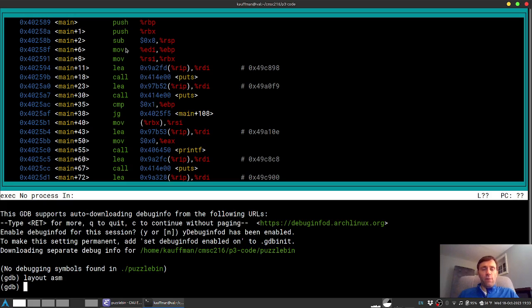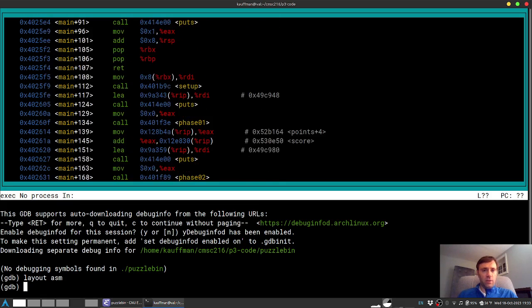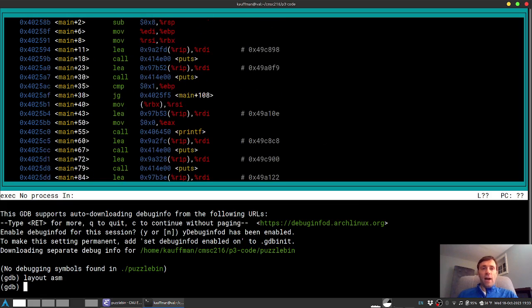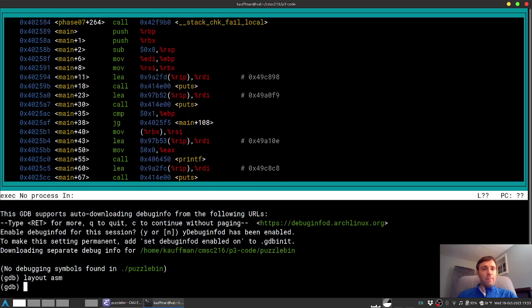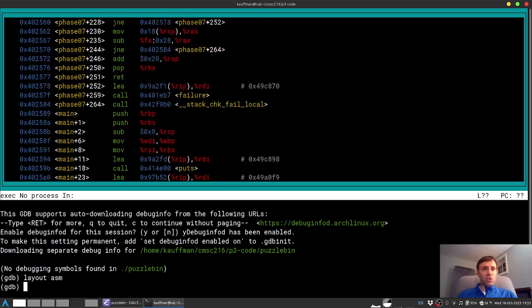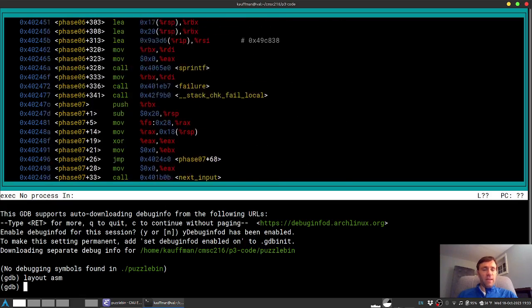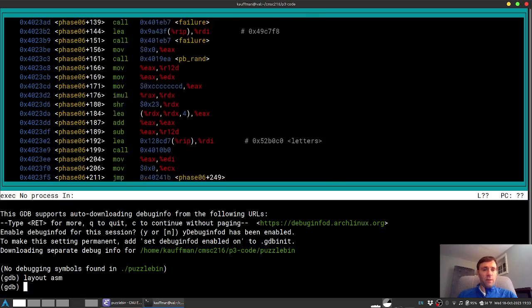Now, don't be too intimidated here. This decompiled form lacks all of the suffixes, but that's not of great import. In most cases, you can infer, if this is pushing with 64-bit registers, it's a pushq. If it's someplace else down here doing something with EAX, then this is a 32-bit movl. This is more or less how you're going to have to operate in working through this main function. The basic structure is the same as before, with phase 7 and phase 6 and so forth. That's up here in assembly.